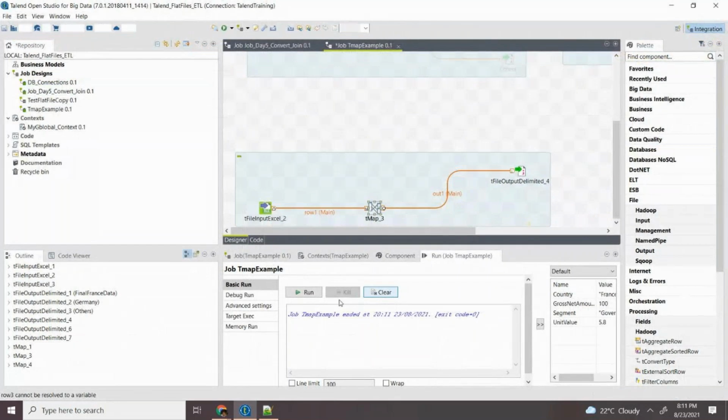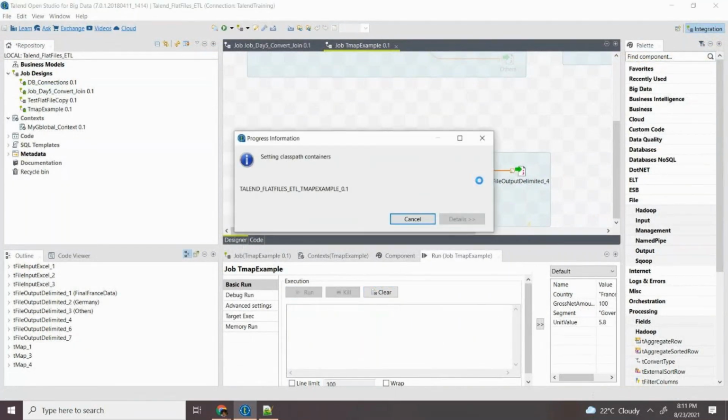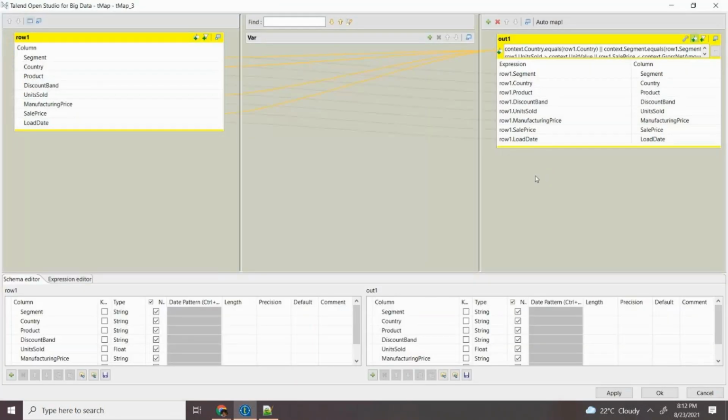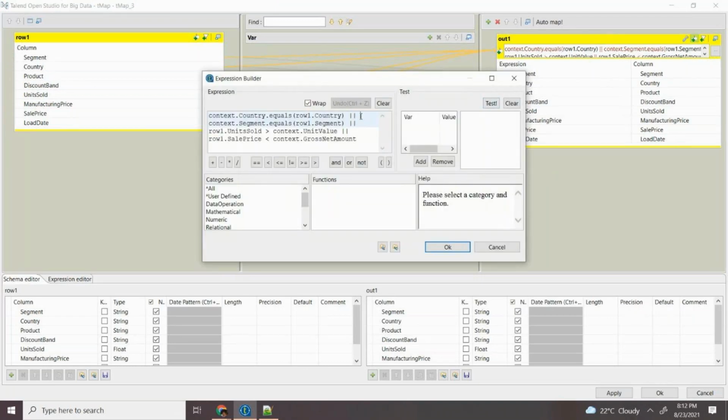And clear. Execute this. So there we go. We have all the 700 records with this combination. So we could play around with this combination, instead of or do an and.